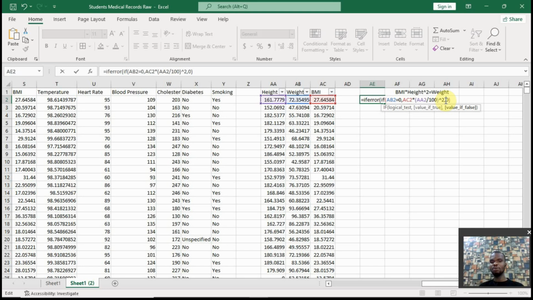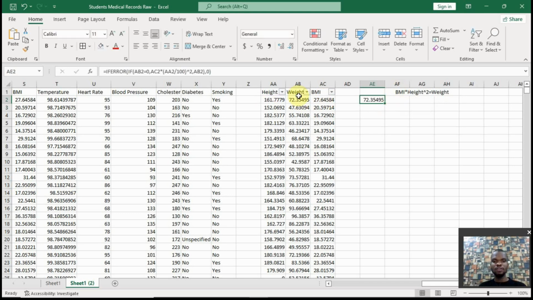Otherwise, return back for us what is in weight. I think now we're good. Okay, so just to be on the safe side, let us copy our formula and see if it is correct. Okay, works perfectly, so we don't have a problem with that.